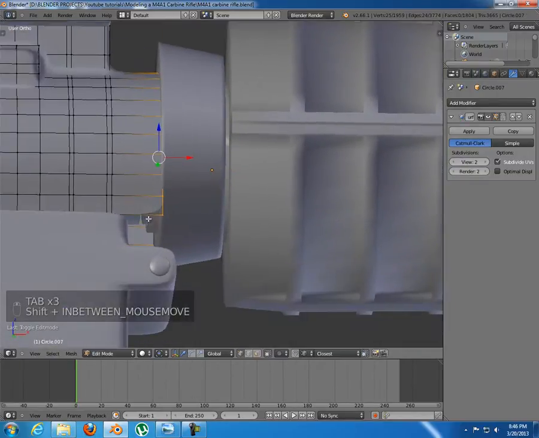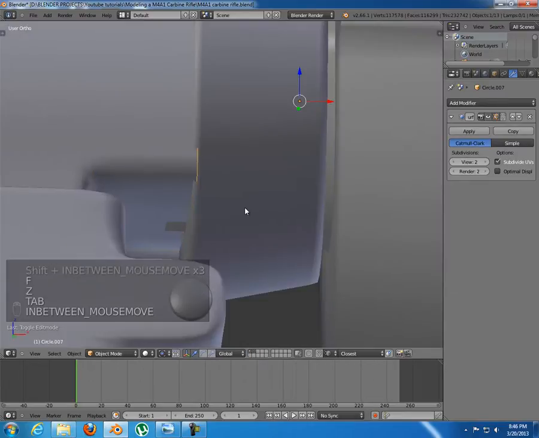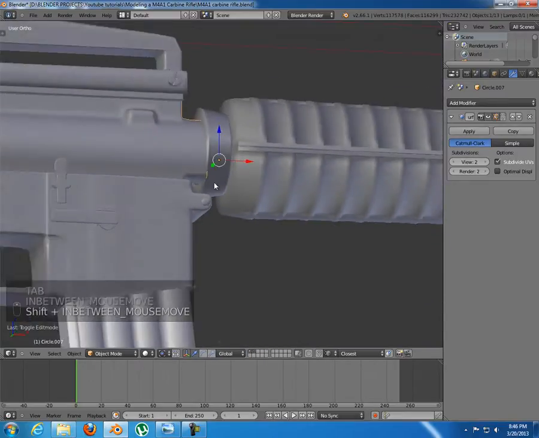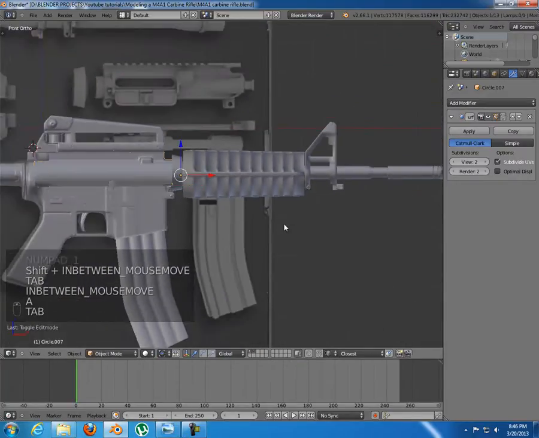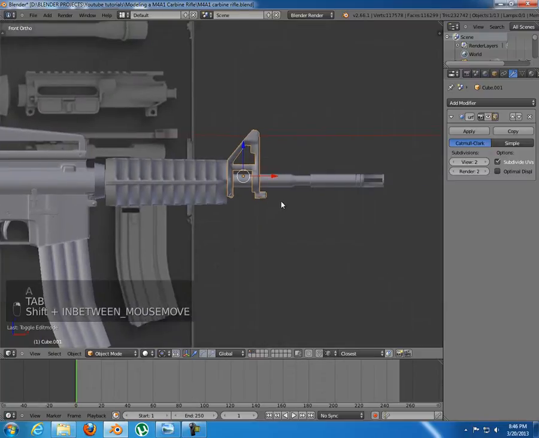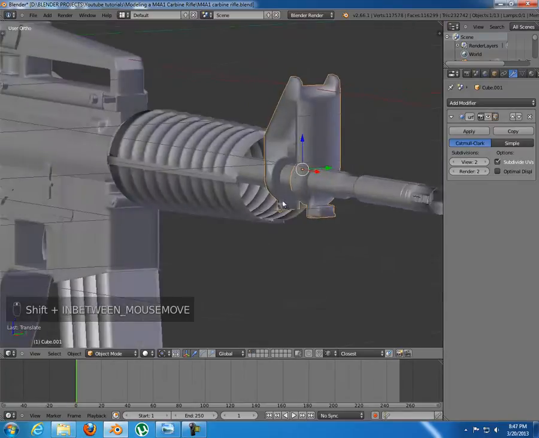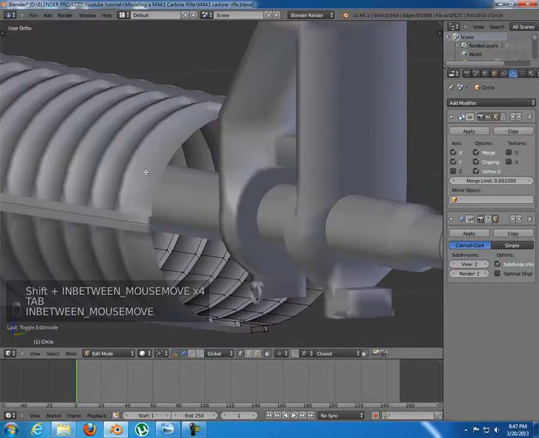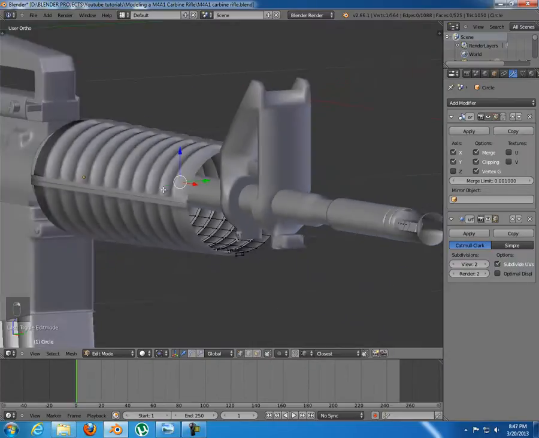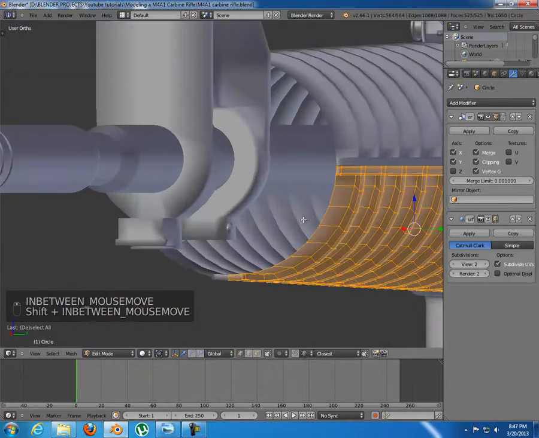Alright, awesome. Need to fill this face again. So I've pressed Ctrl Z and undid that. Alright, so apart from the fact that we need to take this into the front just a little bit, we just need to fill up this face in here.